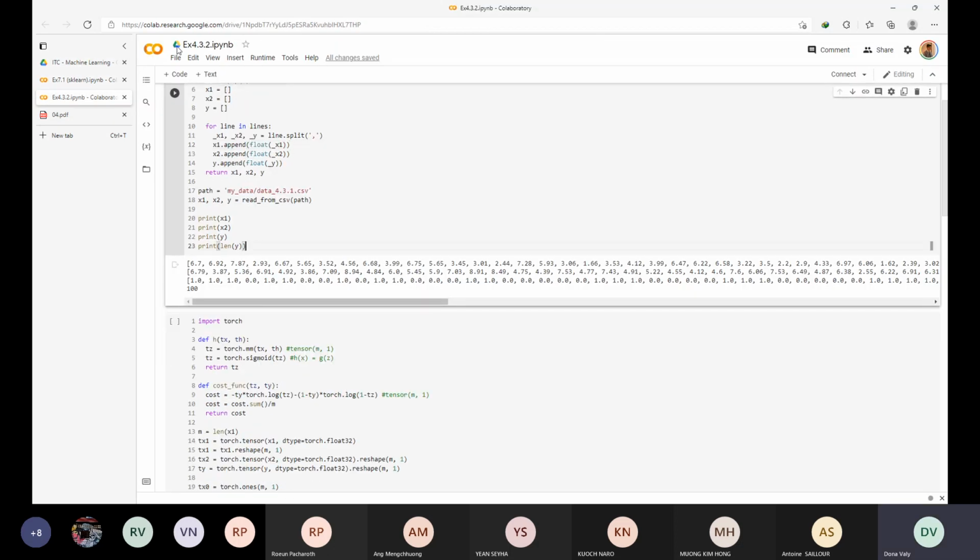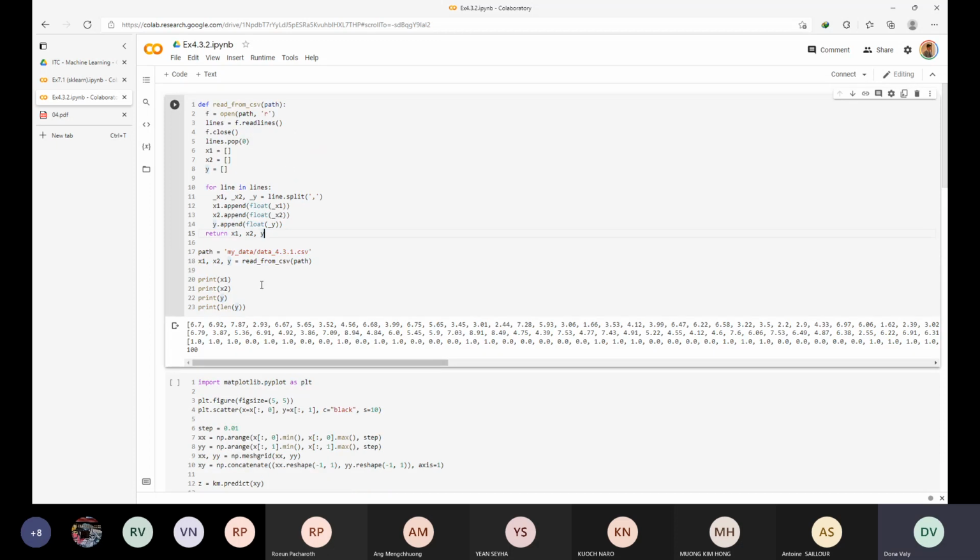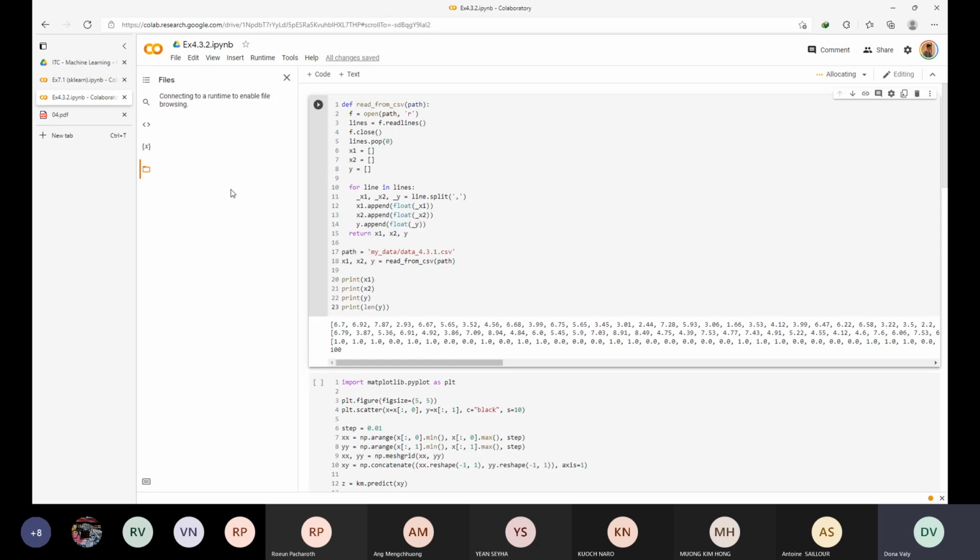All right, so I will add one block here. This is the old code from 4.3.1. The first function we can keep the same, just to extract data from a CSV file. So let's upload the dataset file into Google Colab.